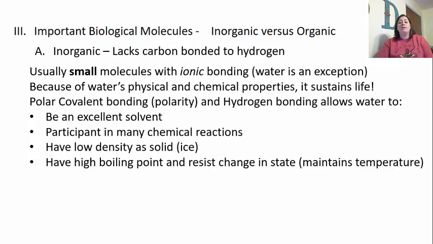We see that water also has a low density as a solid, and this is why ice floats. So when we have ice, in water it goes from a liquid to a solid, it is going to be less dense, meaning that it floats. Also, when we look at water, it has a high boiling point. This means it resists change to temperature. Okay, so it can maintain its temperature very well.